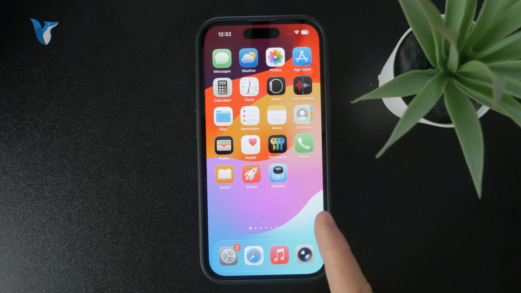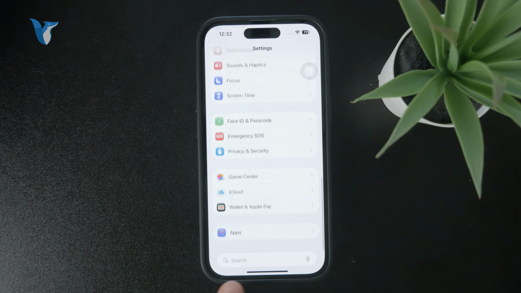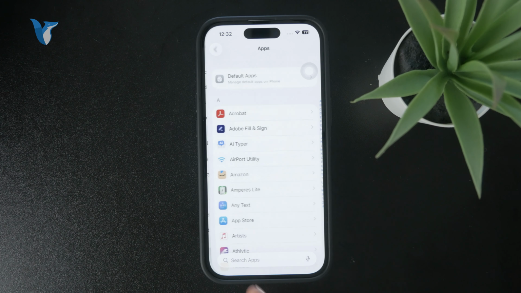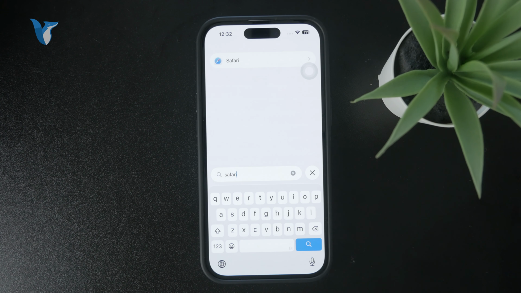Okay, so on the iPhone, first of all, we need to check out the Settings app, where at the bottom we have the apps section. And as part of that, naturally, we want to go to Safari, which is all sorted alphabetically. So you should be able to find it.